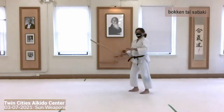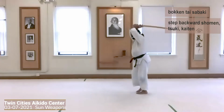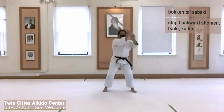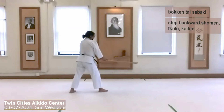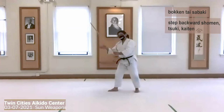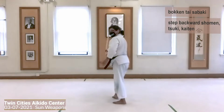Number two, we start here, we raise, we're actually going to step backwards first to shomen, then we step forward, ski, and kaiten. Then bring our left foot back, shomen, step forward, ski, and then kaiten or pivot. So all of these should end up with your right foot in front, facing start. So we're going to start all together here.